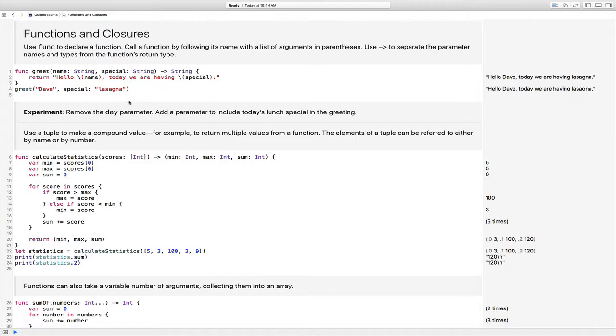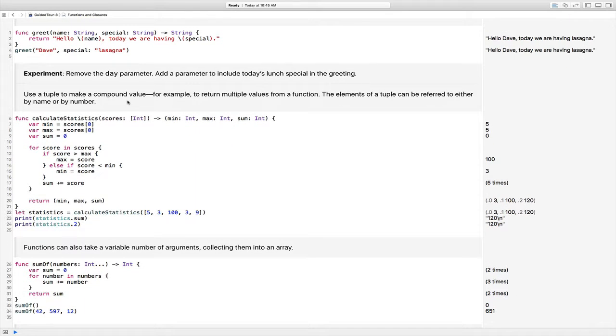Okay, so that's how we got that over to the right. So basically we created a function that takes a name and a special, and it returns a sentence that has those items incorporated in. Okay, so let's continue.